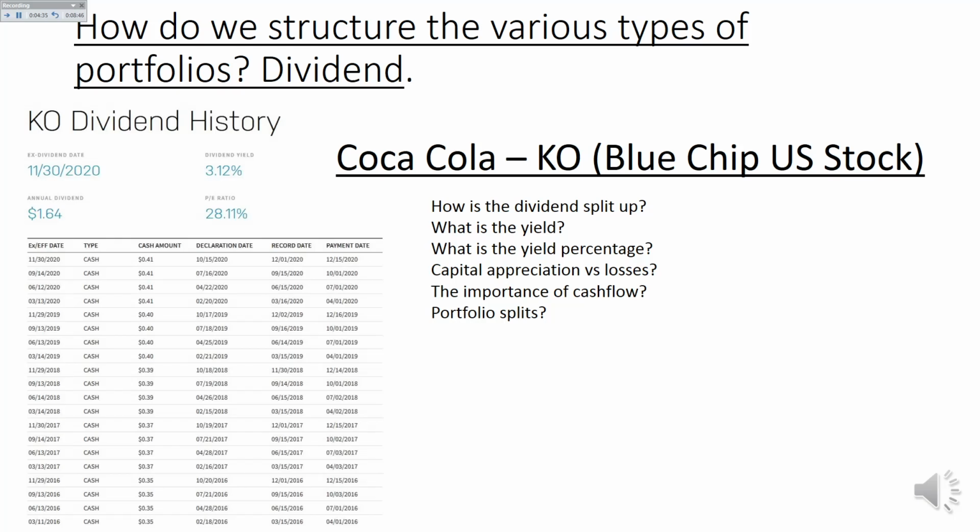So when Coke back in 2016, wherever Coke was trading at, you would be getting the equivalent. Now the yield itself, the percentage yield, could have been higher in 2016 if the share price would have been lower. So if the share price, for argument's sake, was $20 and they were paying you 35 a quarter or 140 a year, 140 over 20, the percentage yield is much higher. So people get too confused about anchoring the percentage yield to the actual share price, which is never a good thing to do. And that's why it's important to have cash flow from yields, but also you need some sort of capital appreciation.